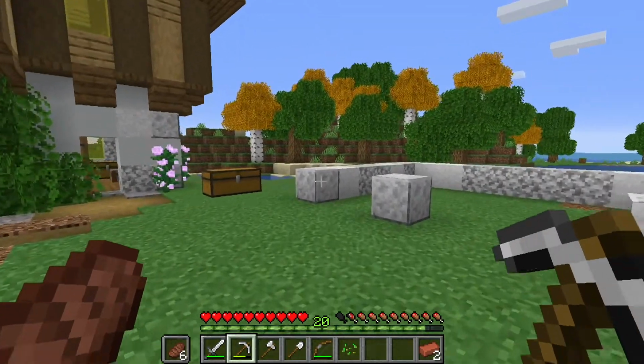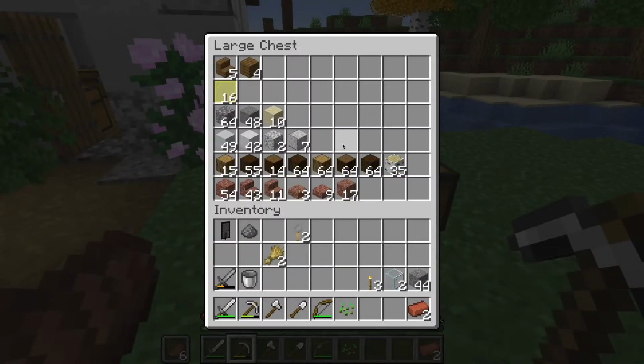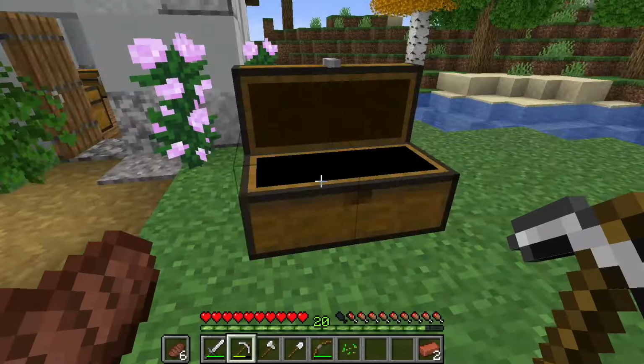Okay everyone, so what I've done is I have gathered up enough materials, well I hope it's enough materials anyway, to build our storage building. So we've got some bricks and some granite, some different types of wood logs. We've got some concrete powder, diorite, some stone just in case we need it. We've got a few planks at the minute, but we'll make some more.